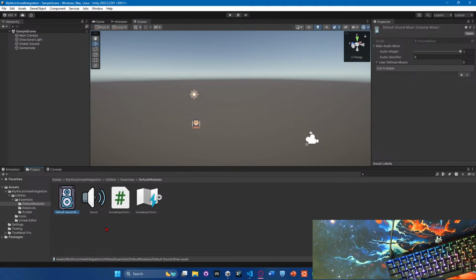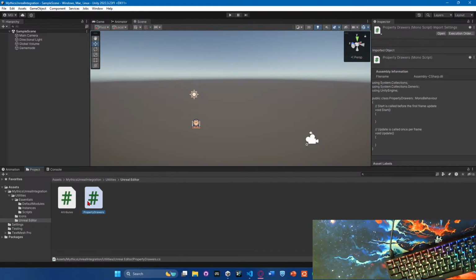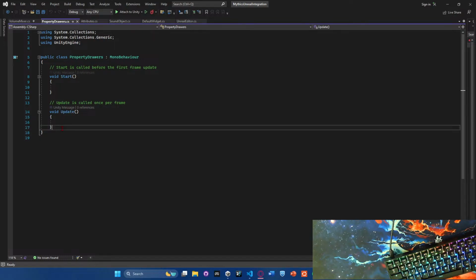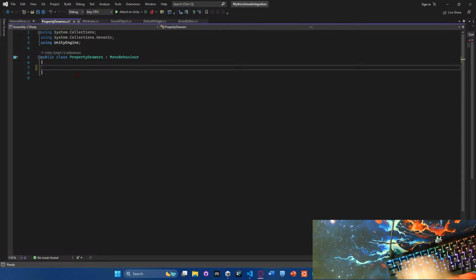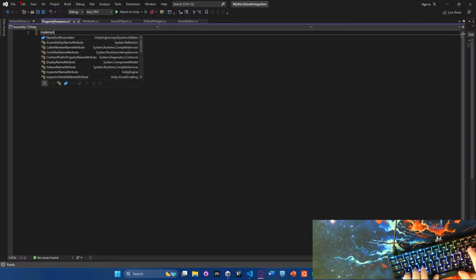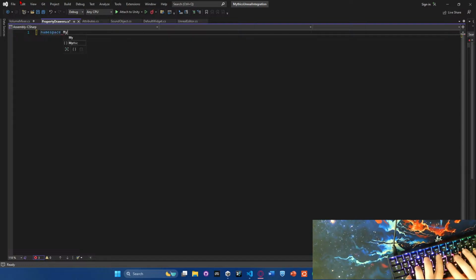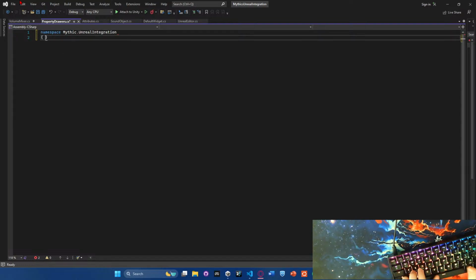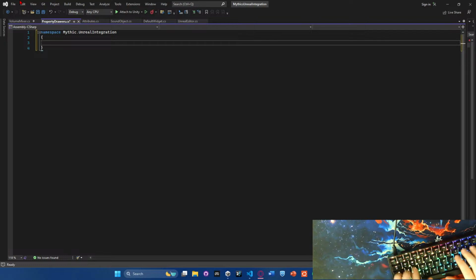So what we could do is go to our property drawer, and on here, say namespace mythic.integration.